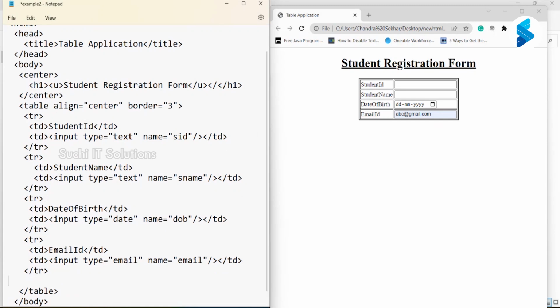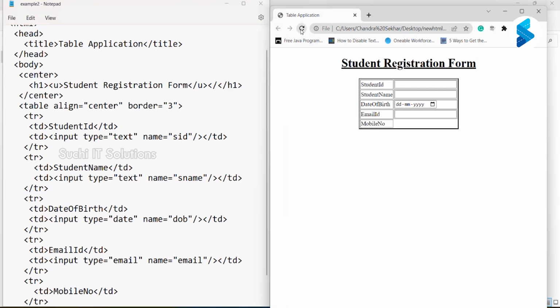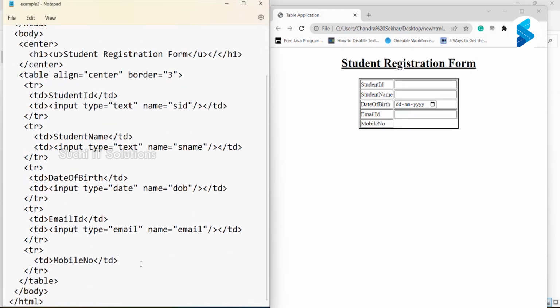Okay. Suppose I need to take mobile number. I need to allow only numbers. Opening and closing this one. Here I need to provide the TD tag, mobile number. Save it and refresh this one. You can get the mobile, right? Now what do I need to enter here? Input, right? Mobile number I need to take. Mobile numbers are numbers only, right? So in that case it's the input tag only, but I'm going to change the type to number.